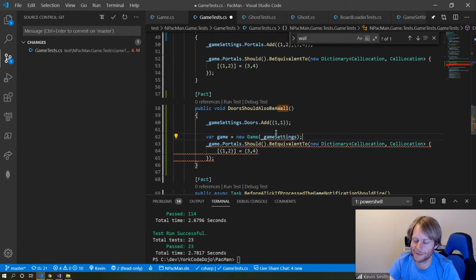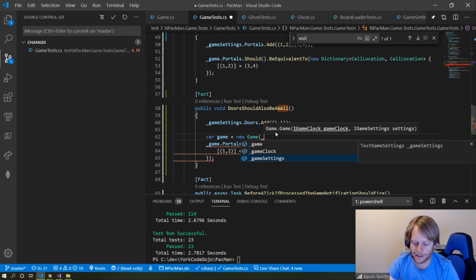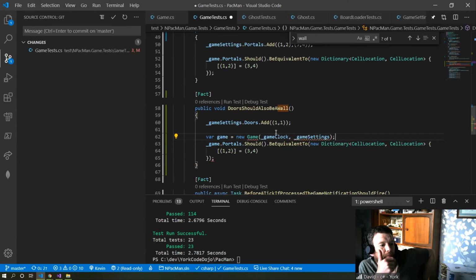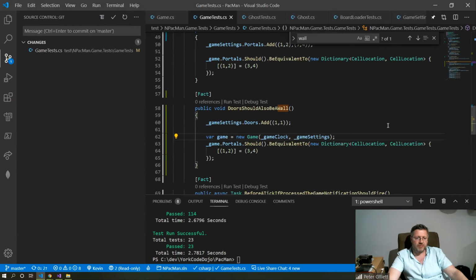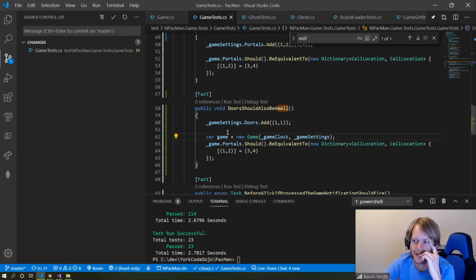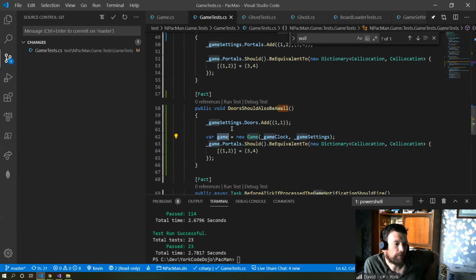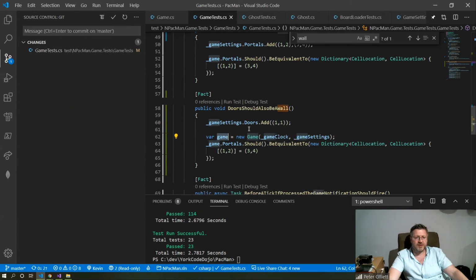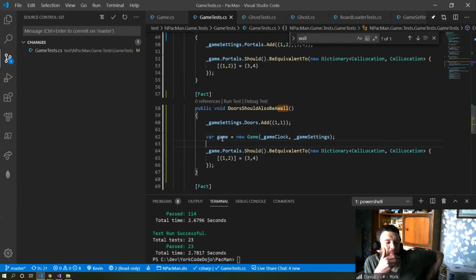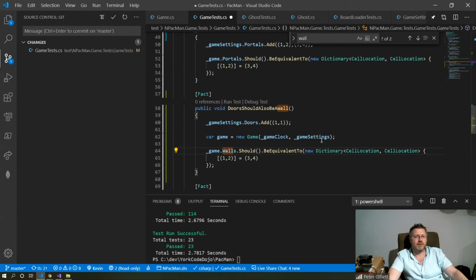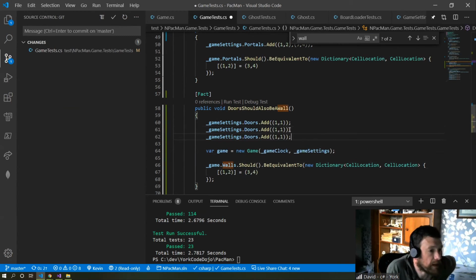I'd expect it to be in game. So if you new up a game. But we use walls from game settings all over the place. But should you? Or do we have it on? No, because we get it from the board. We don't have it on game though, do we? Oh, we do. Oh, yeah, we do. Okay. So you can create a set of settings with the doors and the walls separate. Yeah, okay. And then on line 66 of game, we just union them together. Yeah, as long as we don't use them anywhere else.